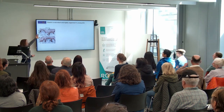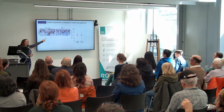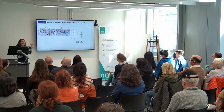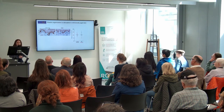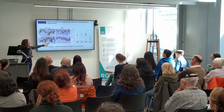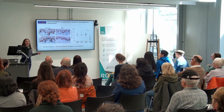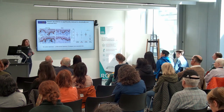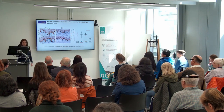The elastin situation, as we saw before, beautifully arranged, nice and abundant in young skin. We don't see a difference in abundance in the intrinsically aged skin, but it's starting to change how it's organised. You can see it's not kind of sitting between the epidermis and the dermis, pulling that connection together. And certainly by the time we get to the forearm, which was being chronically aged, that elastin is starting to be truncated. You can see how it wouldn't be able to stretch like your rubber band. But we don't see that amorphous mass that we were seeing in white skin. Solar elastosis isn't there. It's pretty much truncated and sparse in black skin.